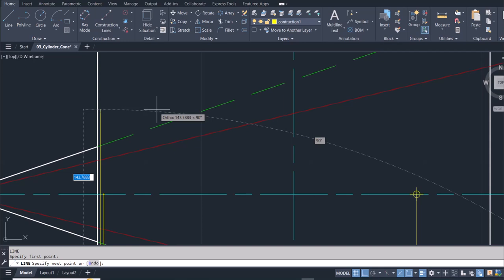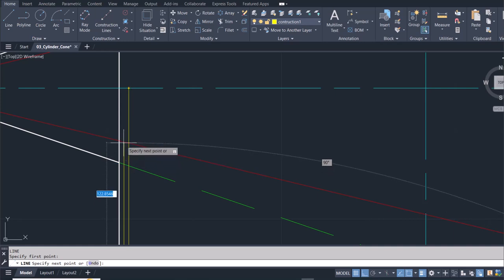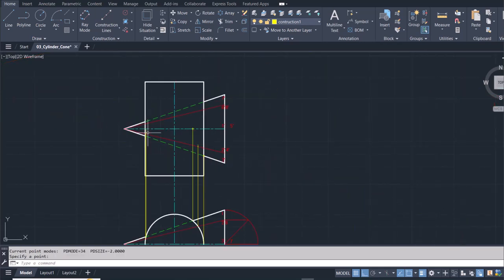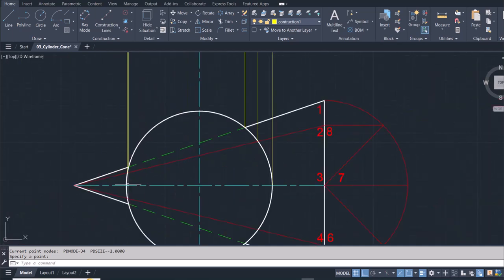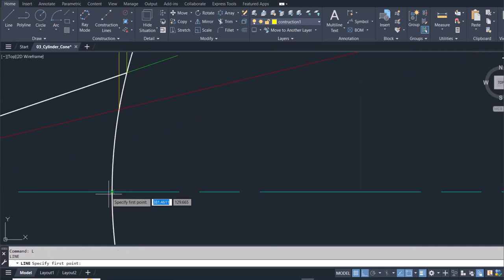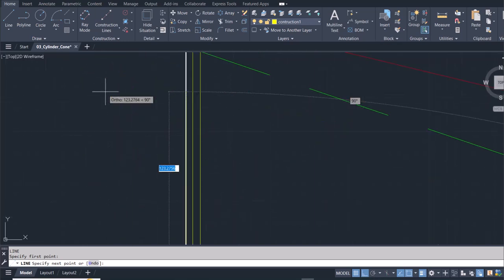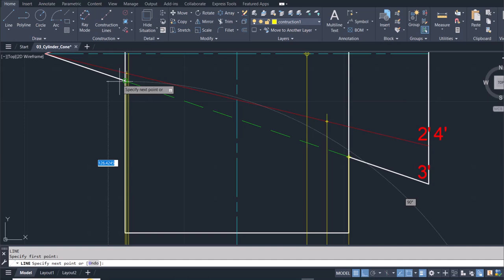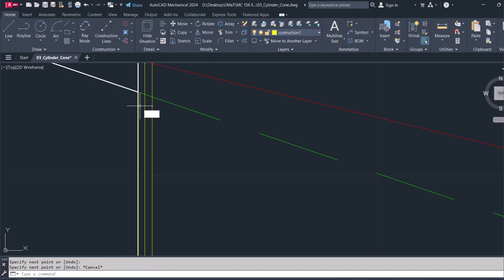So 2 will be around here somewhere. So PU, that is 2, and then 3 is going to be around here, so line, and then 3 should be somewhere there, so PU, then that is 3.